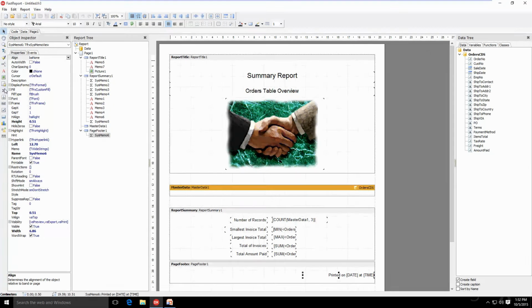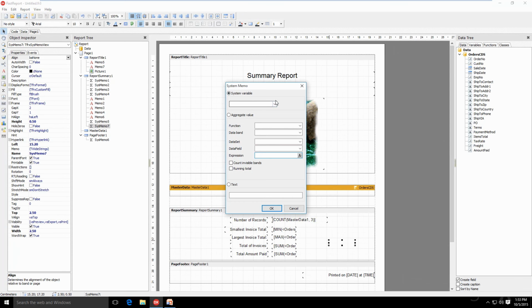You can see that if I go ahead and place one of these fields, we have system variables here, but if I select aggregate value, I can indicate which data set I want to do my counting on, what fields I want to. In this case, if I'm counting, then I could say my aggregate function is count, and then I can say which data set. I don't have to count fields here.